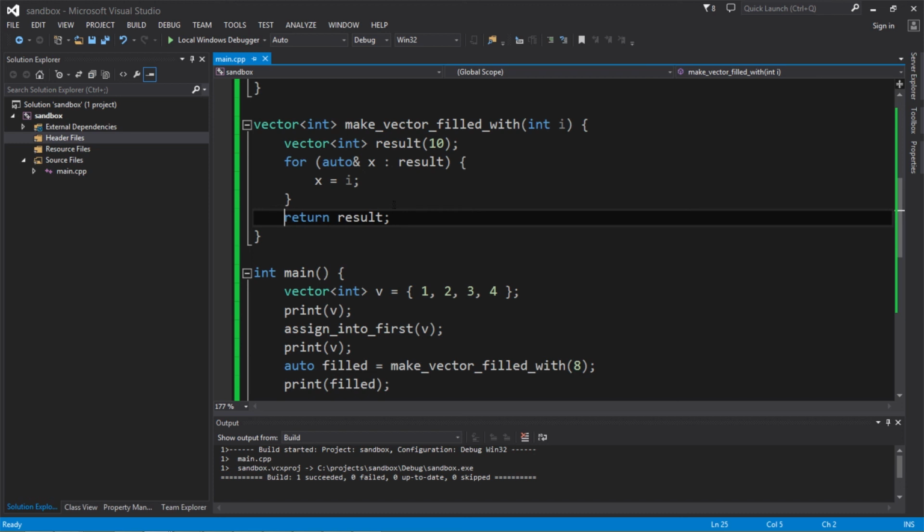Until modern C++ and C++11, there has been no way to absolutely be sure that the compiler will do it. But starting with C++11, we can be sure. Every data type that has a so-called move constructor will always get return value optimized, and your own random class will not have a move constructor unless you create one, but every standard data structure, every vector, and so on in C++ does have a move constructor. So you are guaranteed that if the value you're returning is from a temporary variable here inside the function, then this return will basically cost nothing. So just something to keep in mind.